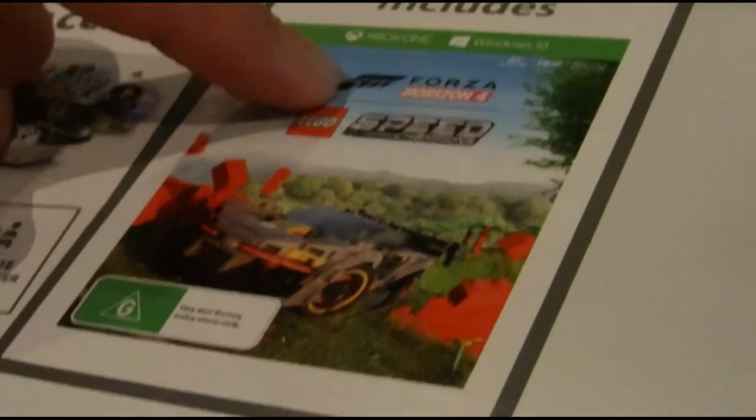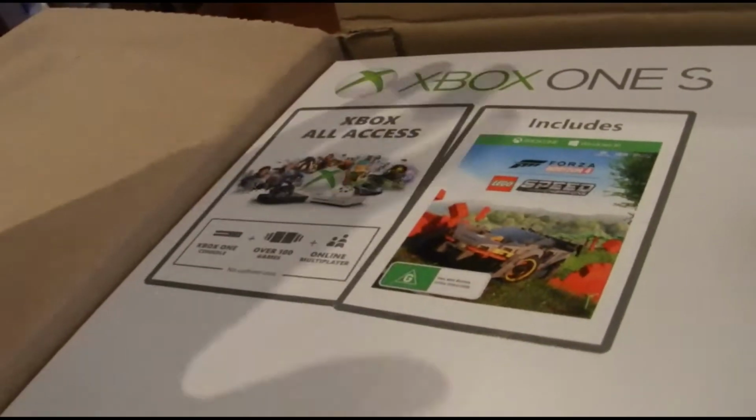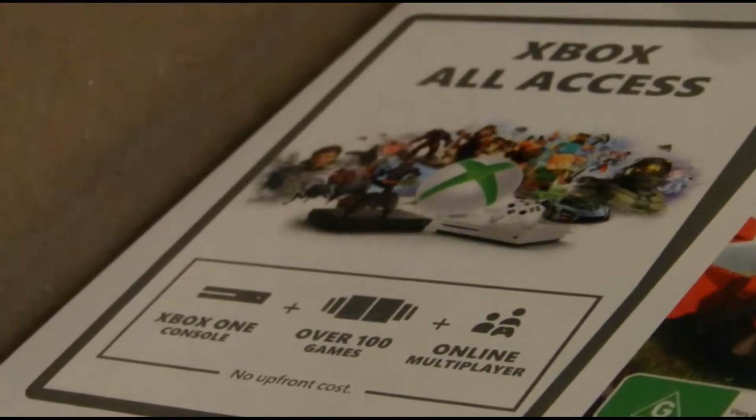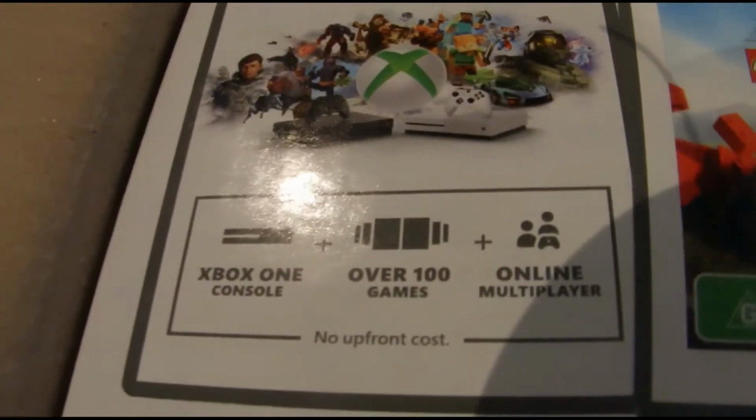The only thing we had was an Xbox 360 from the dump. It's a 4K, it has a Forza Horizon 4 thing. I don't know what it's actually for. And LEGO Speed Champions, which is just like Forza 4. And also Xbox All Access, or Xbox Gold, I guess. I don't really know. And it comes with a Bluetooth wireless controller, of course.